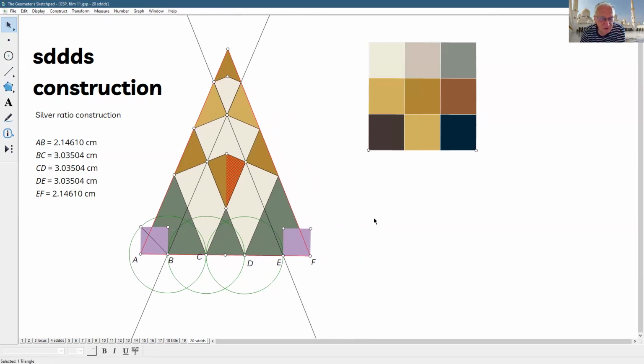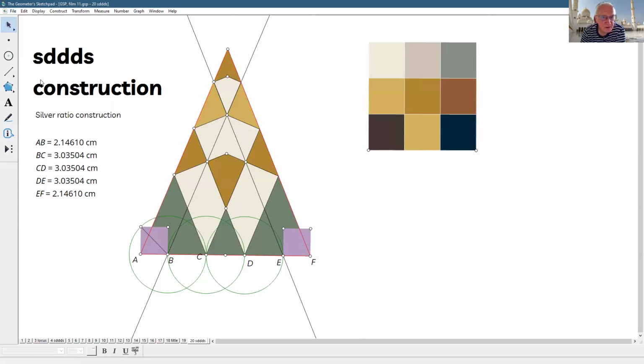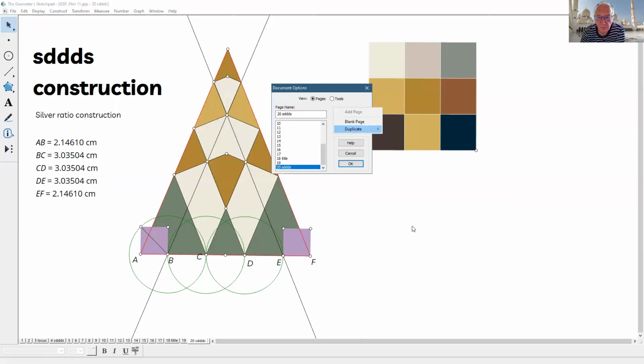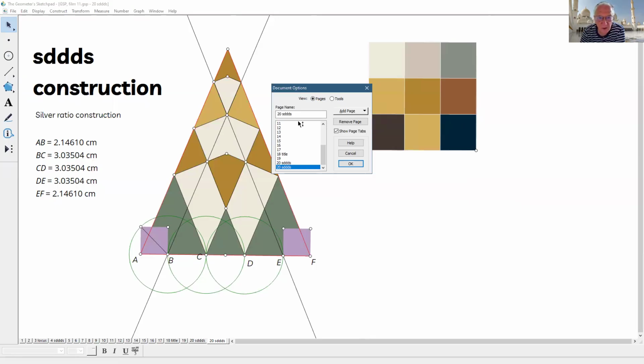Now the question is how to make the construction of these points A, B, C, D, E. So let's go to the next page. Document options, add, duplicate the one here. I don't need this, so this will be page 21.